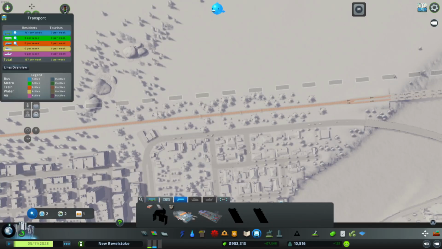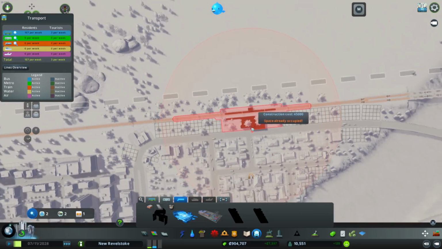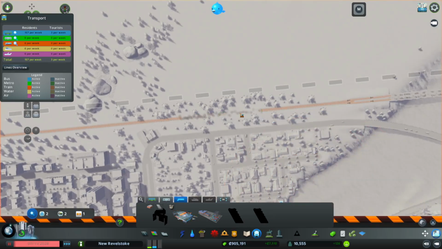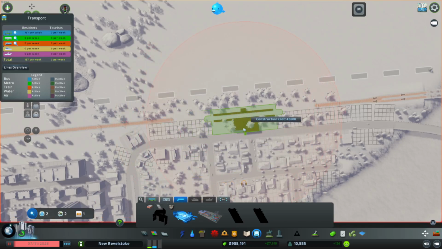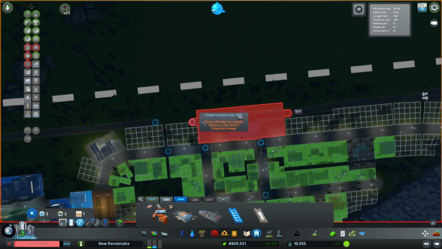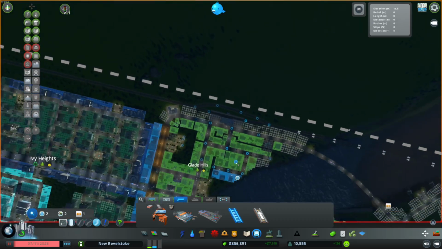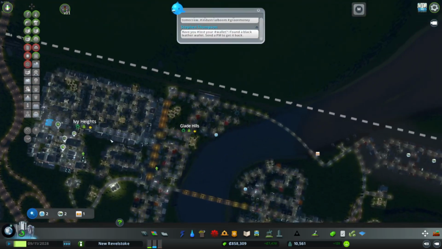I've unlocked rail, so I think this episode I'd like to get a rail service hooked up. So I'm going to delete this section of railway here, and then just build a station. This will be a very simple layout. And then there'll be a bypass track. That's just for letting people get into the city.